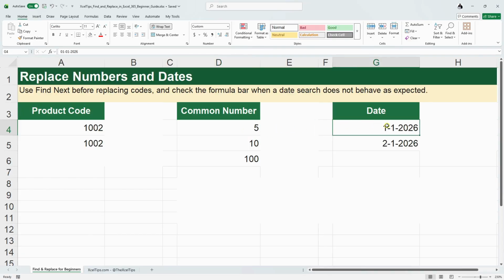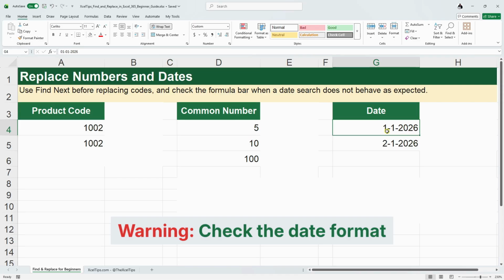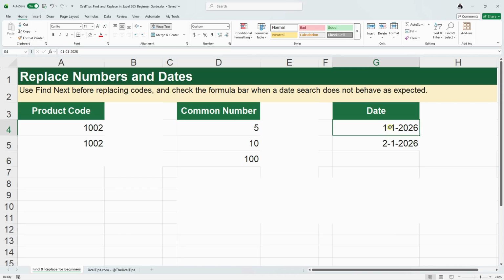Dates need another check because Excel can store and display them differently depending on formatting. Select a date cell, look at the formula bar, then search using a matching date format. In the example, in the formula bar it is 01/01/2026, but in cell G4, which contains the date, it shows 1/1/2026.